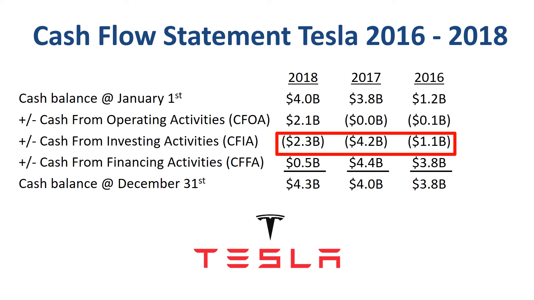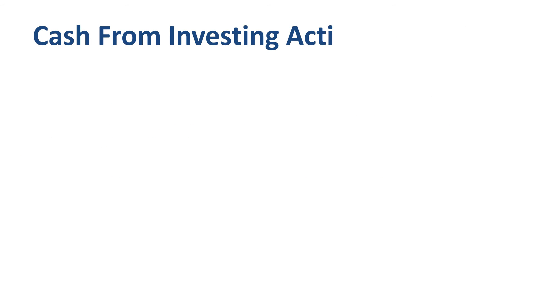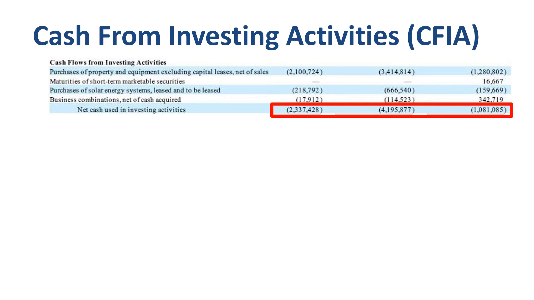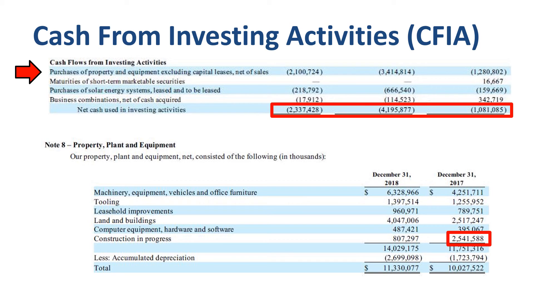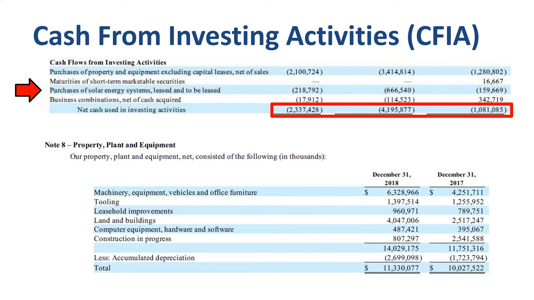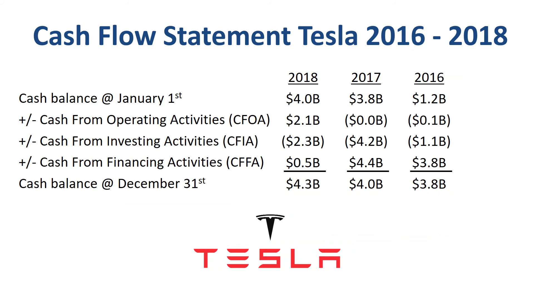Cash from investing activities: the main element of this category consists of purchases of property and equipment. Factory construction is on track to support the expected growth in vehicle production and deliveries. 2017 was the biggest construction year in Tesla's history so far. Looking at the detailed overview of property, plant and equipment on the balance sheet, we see the growth in gross value before depreciation, as well as the change in composition with a large balance in 2017 in construction in progress, moving to assets placed in use in more specific categories. Remember that SolarCity is part of Tesla since November 2016, which explains the line 'Purchases of solar energy systems' in the cash from investing activities section.